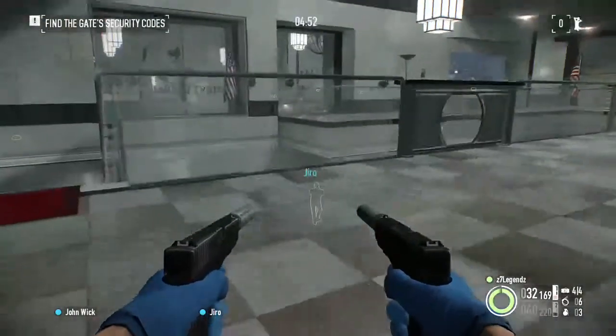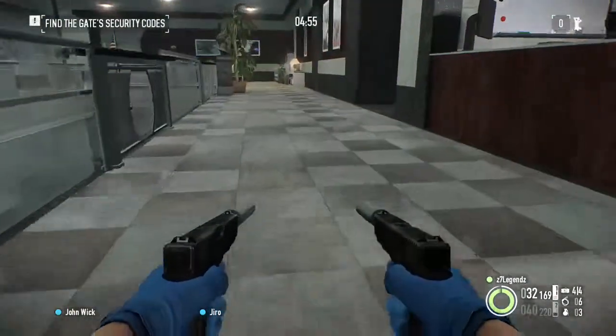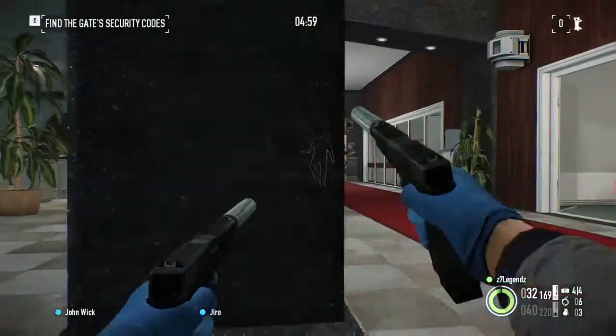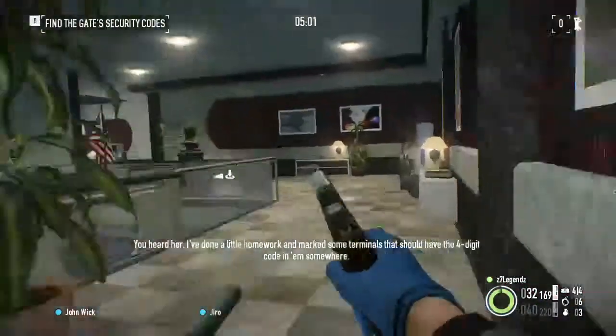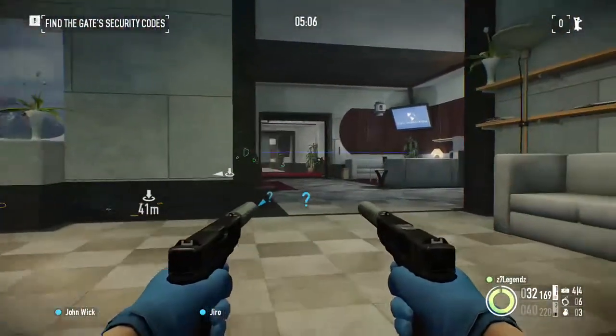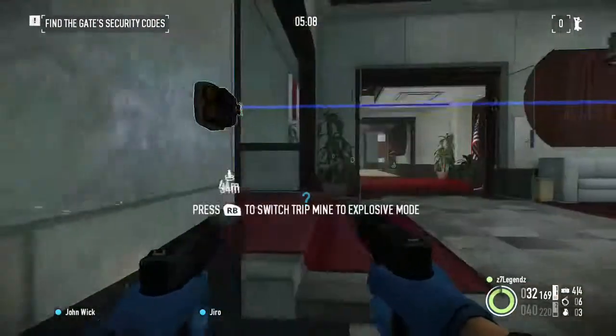Is this thing on? I can get you through the gates, but only after you find a 4-digit key code. We can't use mine or they'll know it was me. You heard her. I've done a little homework and marked some terminals that should have the 4-digit code on them somewhere. Right. On it.